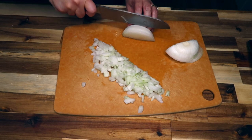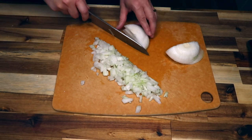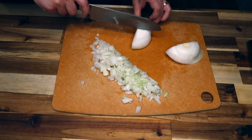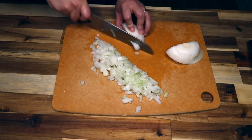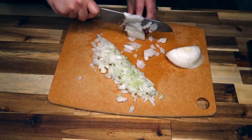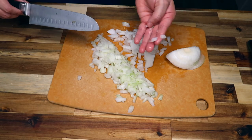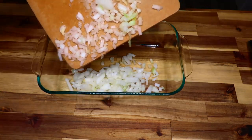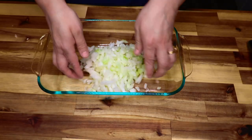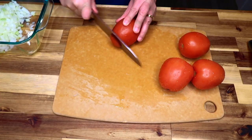If you cut them like this, they go in a circle like that. So then if you slice them like that, and then you just kind of go with the circle, it makes them into cubes. My camera kept adjusting its lighting for some reason, so sorry about that. Okay, got our onion in there. Now we're gonna cut our tomatoes.